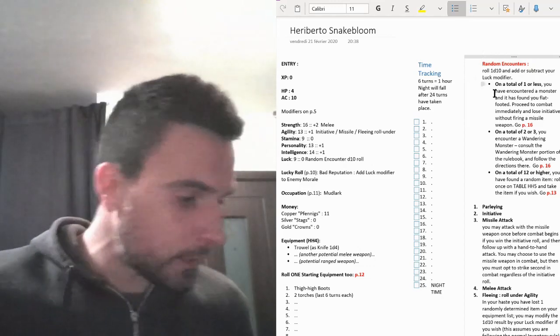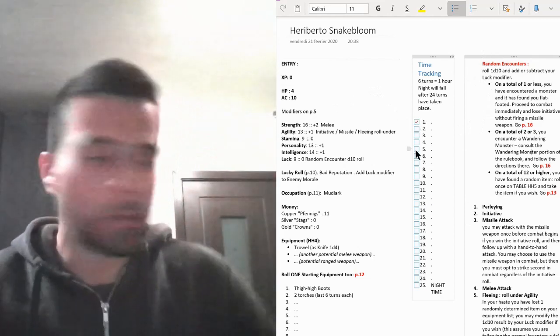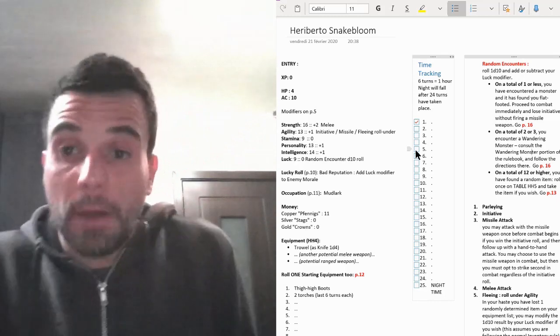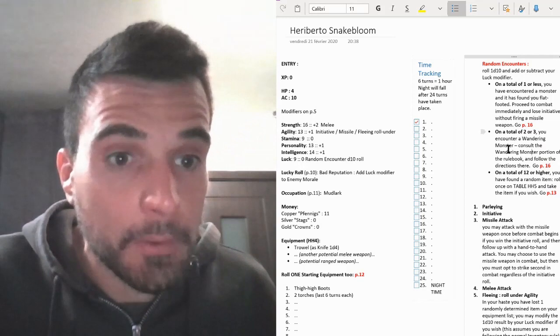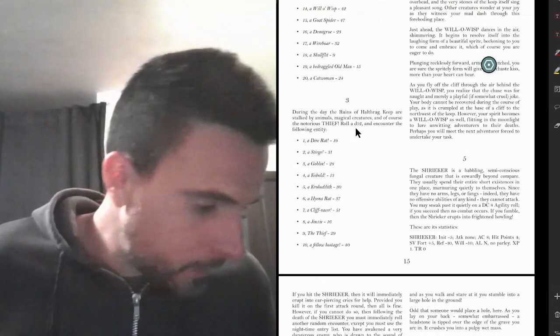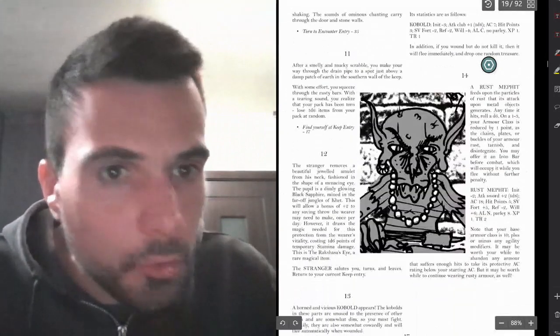So I'm going to roll 1d10 for the random encounter, because there is time when you go to the portcullis, and there is 1d10 to be rolled with the luck modifier, which is 0, and I got a 2, which means that there is an encounter, a wandering monster. 1d12, and I got a 4, a kobold. Let's go to entry number 13.